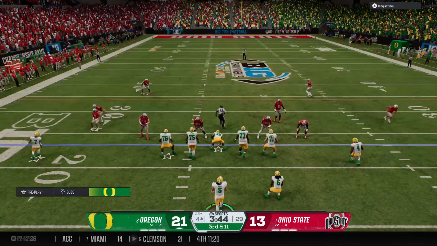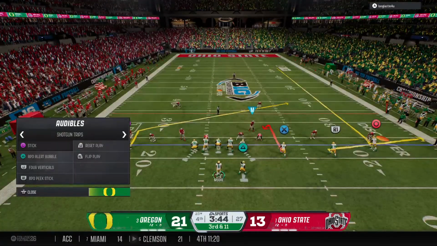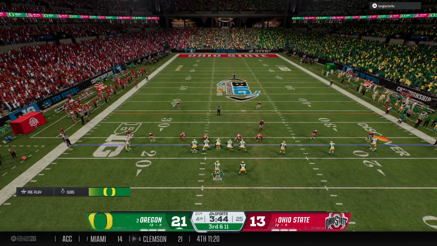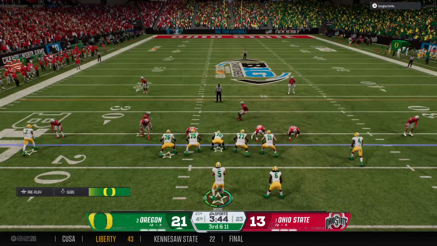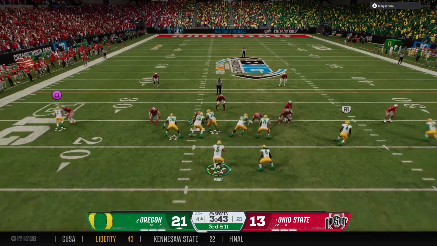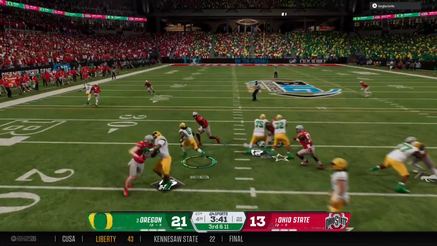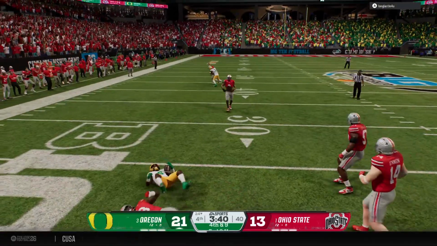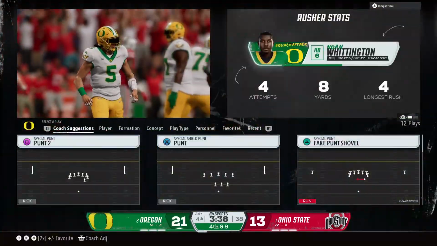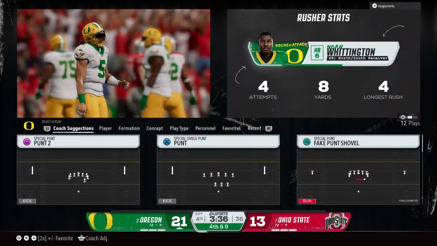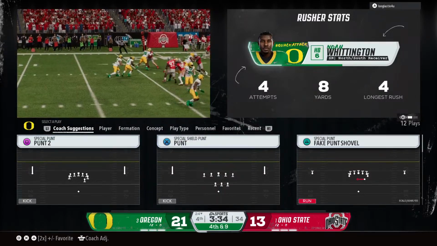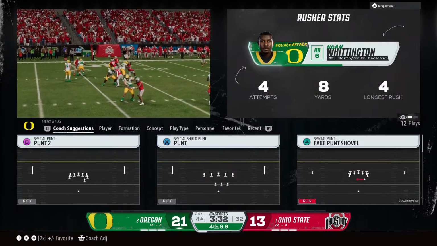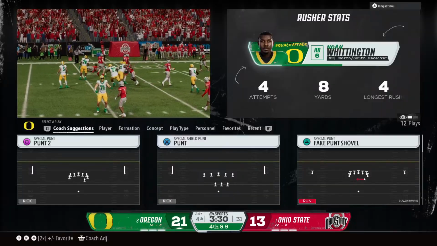So the offense getting set. This is not where you want to be against this defense. 3rd and long. Grinding away with the running game. The defense stops him short of the marker, so it's 4th down coming up. He's back. And it's 24 more. All right, fans, let's make some noise.